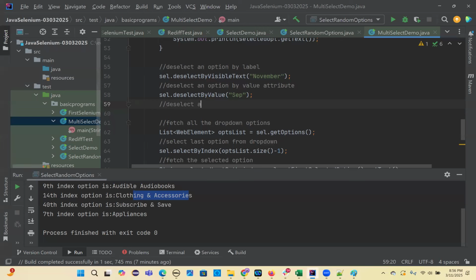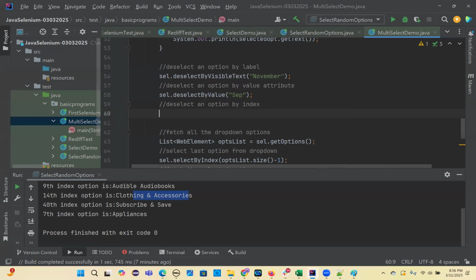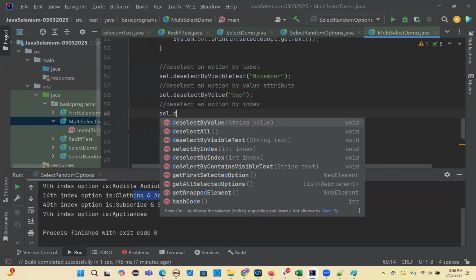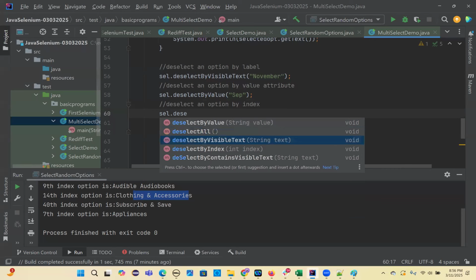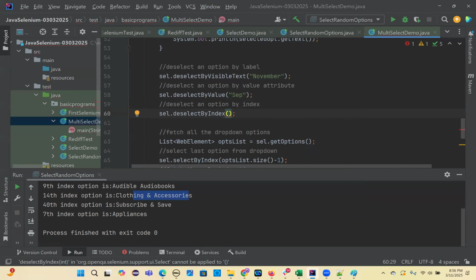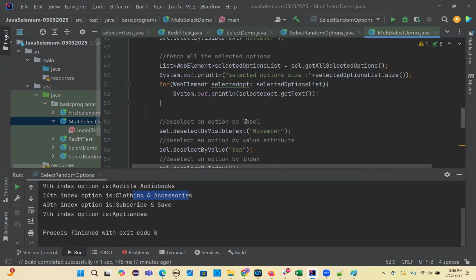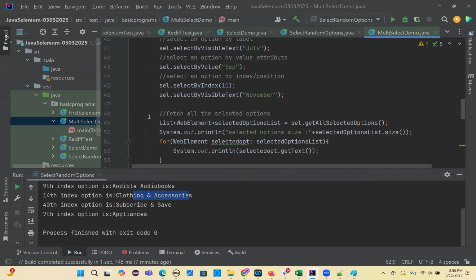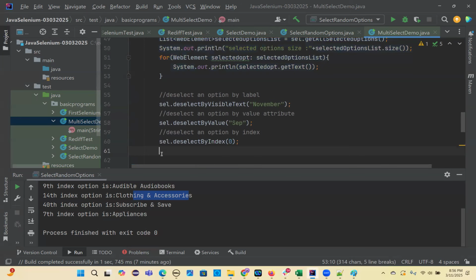Deselect an option by index: sel.deselectByIndex. You can use 0, the first one. So we deselected 3. Now you can fetch again how many are selected, after deselecting a few options.